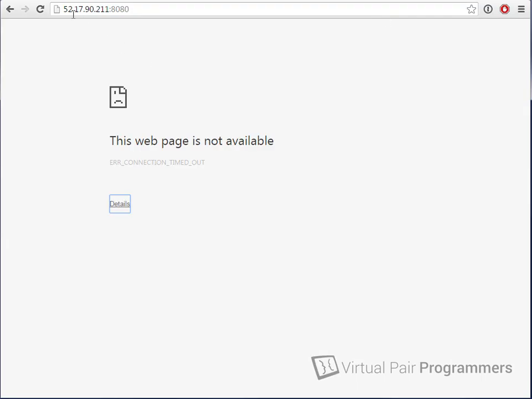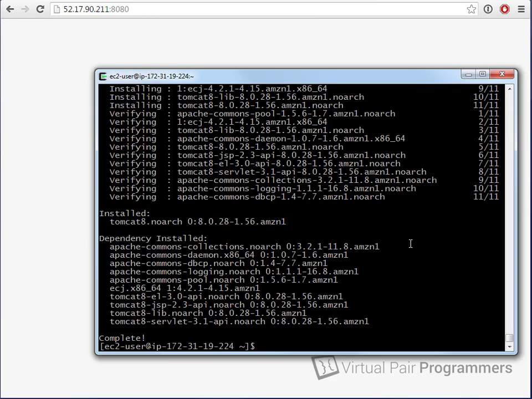But again, going back to the browser, if we refresh the 8080 version, we're still seeing connection refused, but there was a definite difference there that might not be obvious on the video, but it might be more obvious to you. We are getting a much faster refusal. Now, the reason for this refusal is a simple one. We have installed Tomcat, but it isn't running.